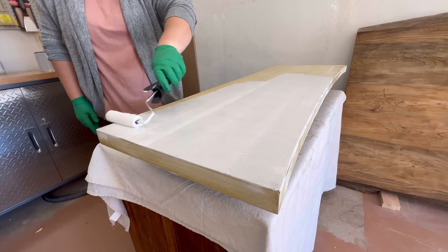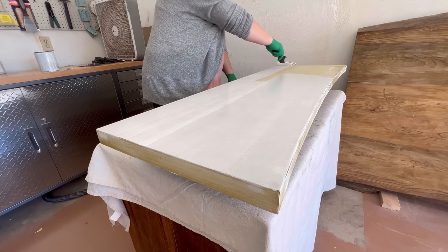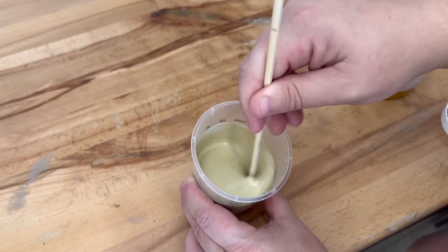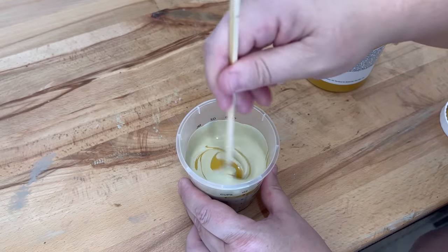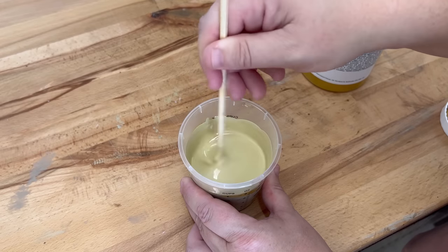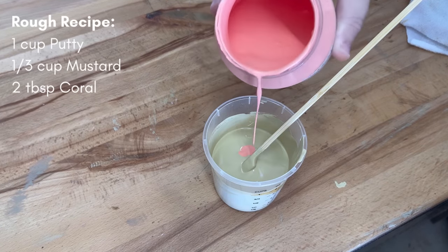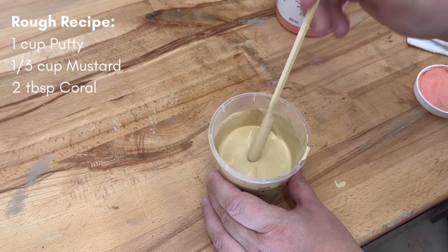I'm actually planning on painting this laminate top to look and feel like oak, and I think I've figured out a really cool technique for it. The first thing I need is to mix up a base color. Again, I'm just using what I've got on hand. You could find or make a similar color with whatever your favorite paint is. I'm using Fusion Mineral Paint in Putty with a little bit of mustard to warm it up. Once I got those two colors combined, I still wasn't feeling the shade, so I added a little bit of coral to bring in some pink tones, and now I'm just gonna brush this over the whole top.